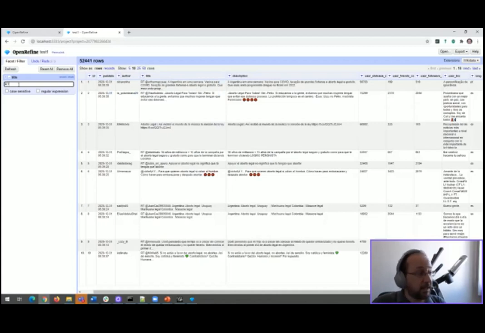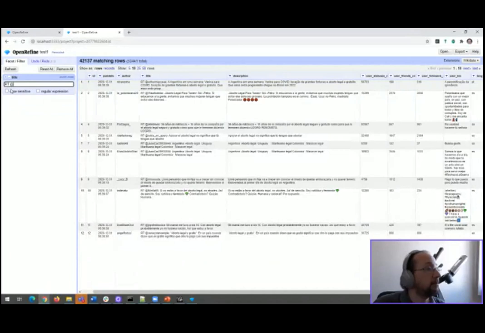I just want to have RT, and this is case sensitive. And then as you can see, with this facet I removed my maximum rows, and it started to be just 42,000 of the total that has a retweet. Let's start with a retweet in some place. I just put this as RT space, and so if I extract this, I'll just have the results from retweets, and that will be great for me.